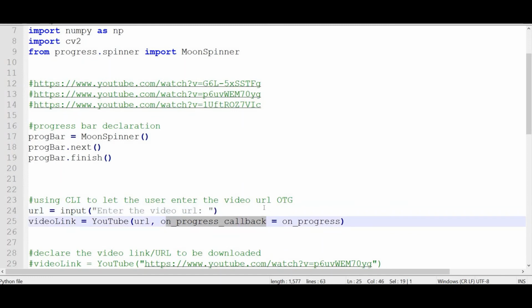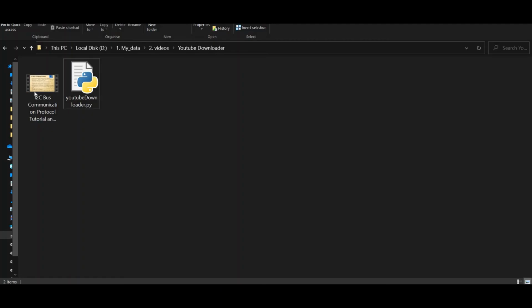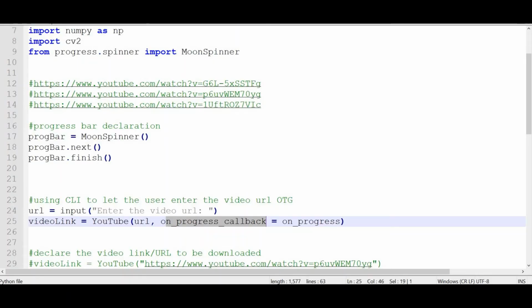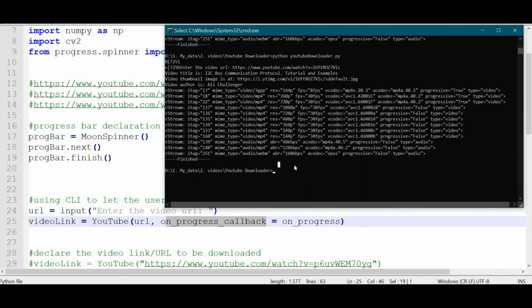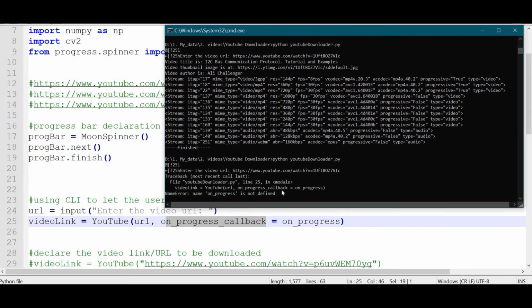Let's save it and we run again, and also we shouldn't forget to delete this, so we will see the. Okay, so we saved already. Let's try and run. URL, okay, URL. Do we still have this? URL is here. It's not defined. On progress not defined.